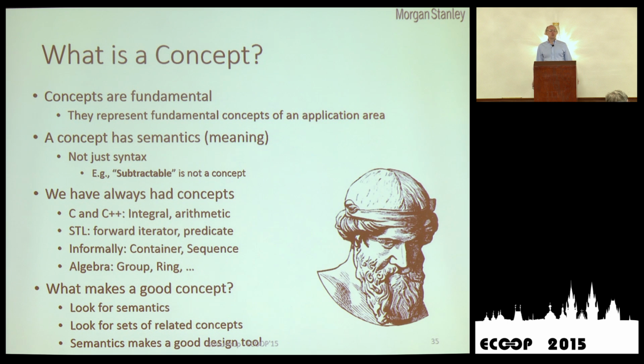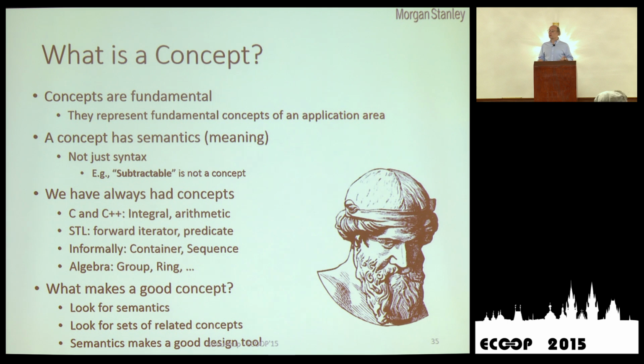It's usually the fundamental concepts of some field. Don't expect to find a new one every year. I mean, of course you can use this as any old programming language construct and express anything, however silly or inappropriate. But the good ones really characterize the domain. Basically, you go into a domain, you analyze what are the fundamental concepts, and they become the predicates we call concepts.